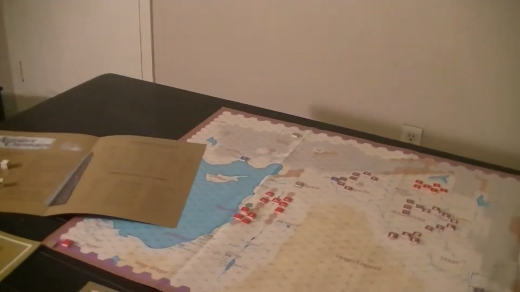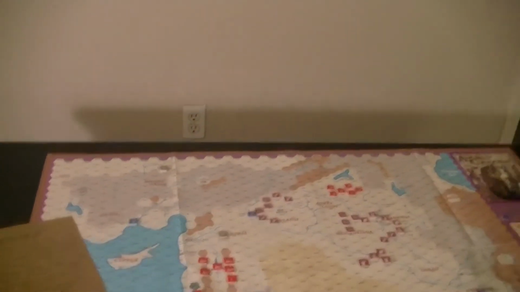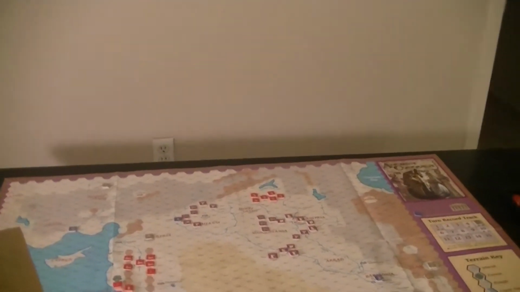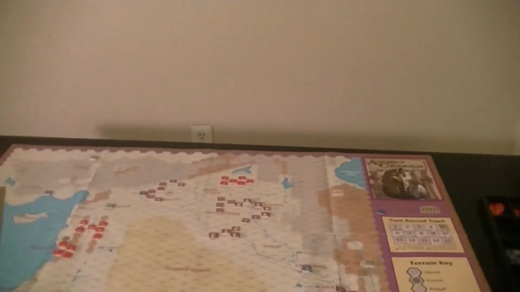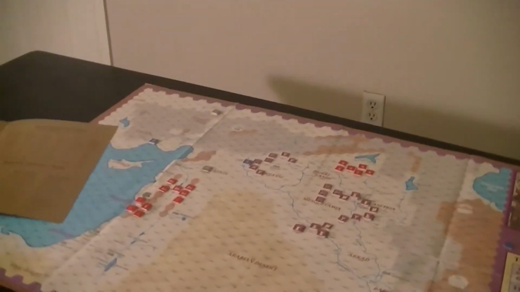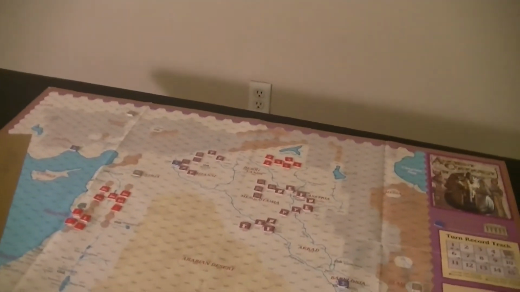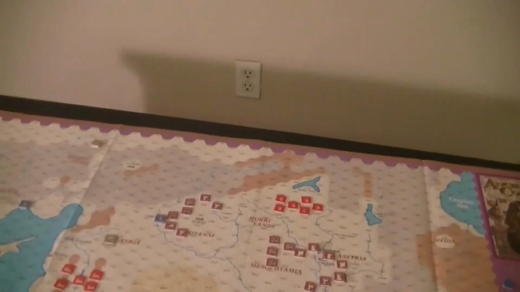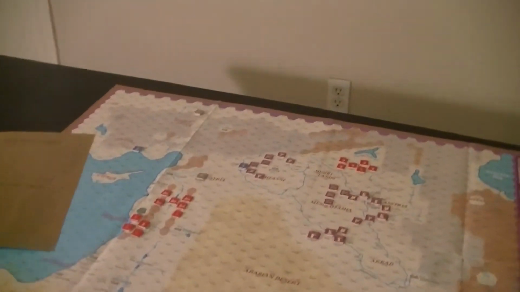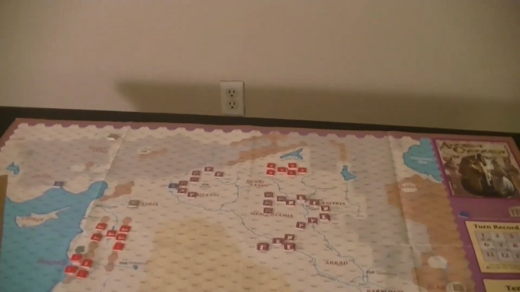Now, that's not that different in some ways, because if you think about it, blue, I think, always has the final strike against red in Britannia, and therefore, I think the better chance of winning by far. I think red has an impossible task as long as they don't manage to convince blue to ally with them in some way. But that's neither here nor there.